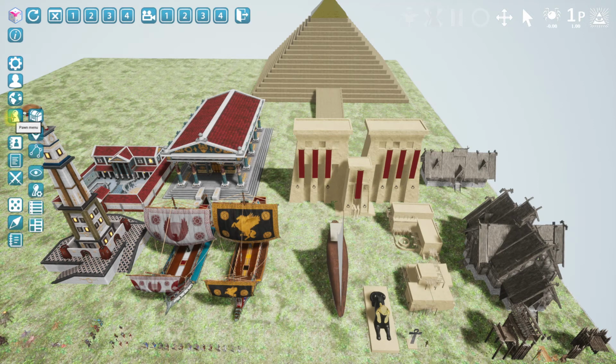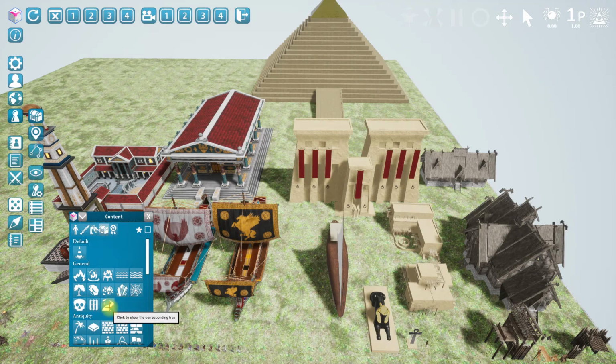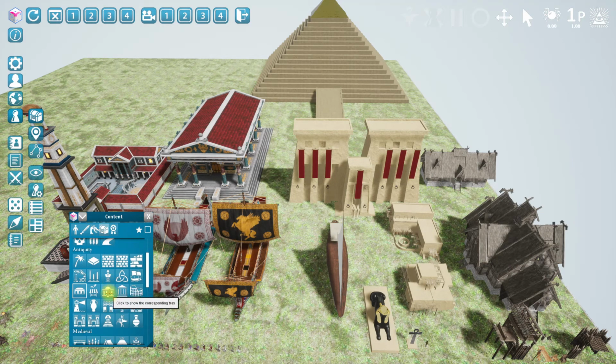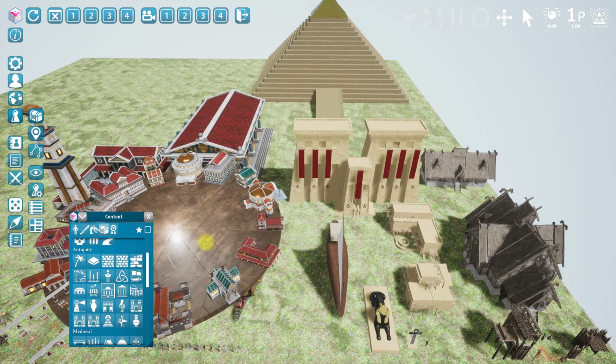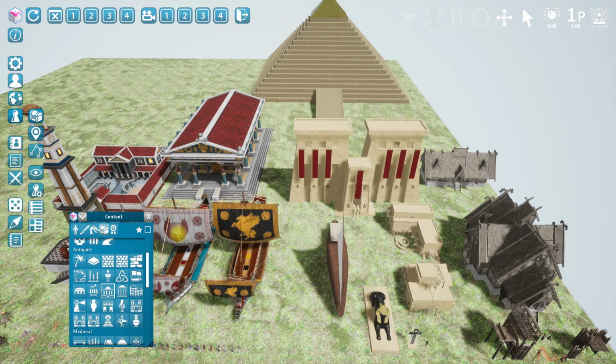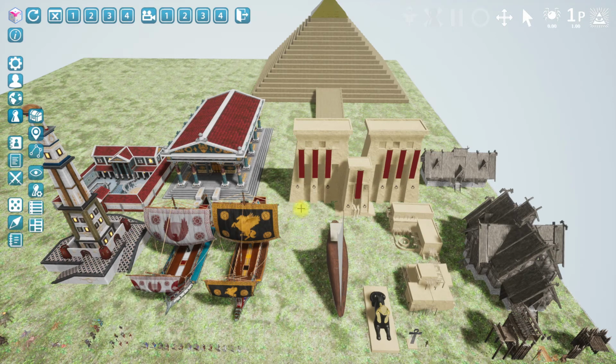For example, let me show you a tray with a few Roman buildings here. Okay, so you've got a lot of choice. But of course, I made three dungeons out of them that I'll show you in an instant. So let's have a quick run over the assets.